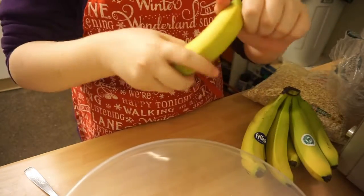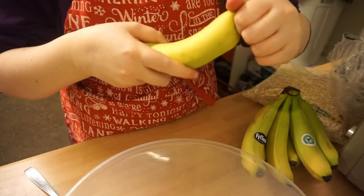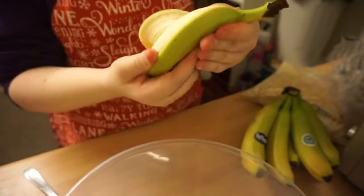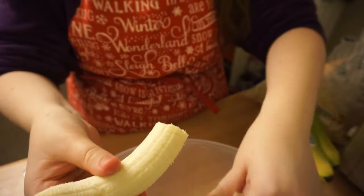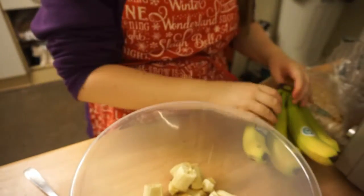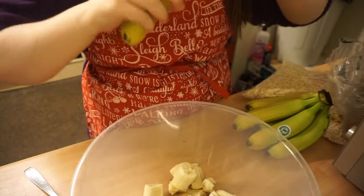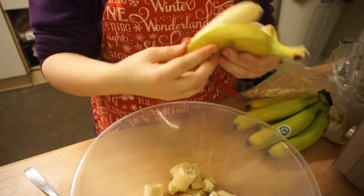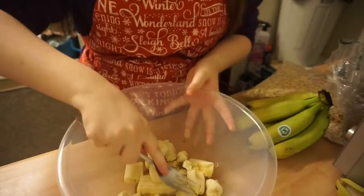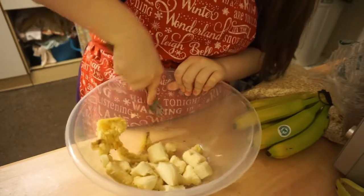So yeah. Apparently, you open it from this side, if you're normal. And then just put it in. I'm gonna separate it. I don't like banana myself, but so yeah, just cut it up or chunk it up. Then what you need to do is get your fork and you just smush it. Mush it up as best you can.